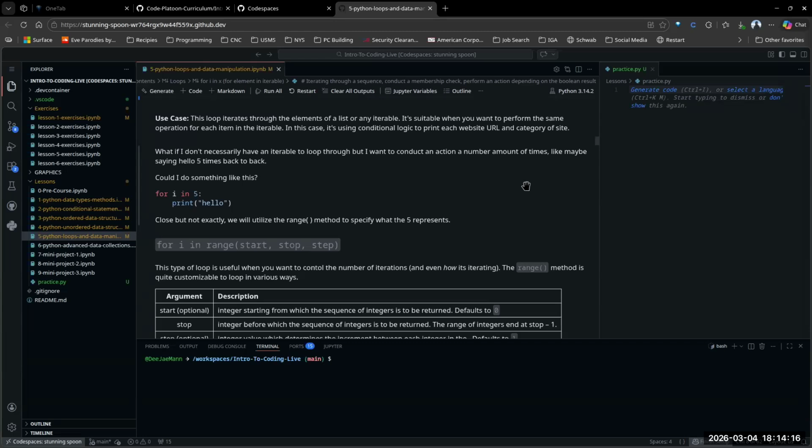Now, this is an interesting question right here, where if we want to just loop through something 5 times, at first this might make sense as for i in 5, but 5 is a literal integer, so it doesn't actually translate into a collection for Python. So instead, we need to use this syntax here, where we have for i, and remember we're calling our index, and we call this range function.